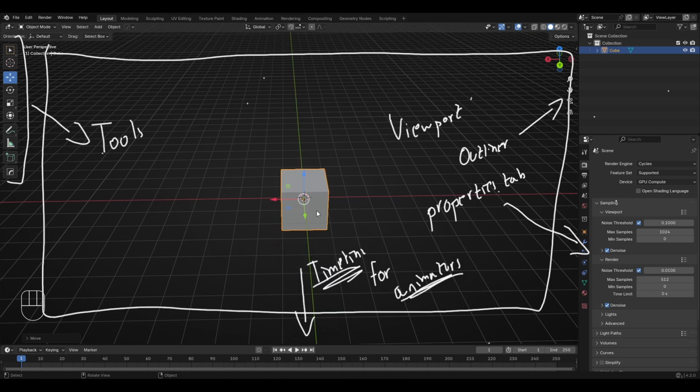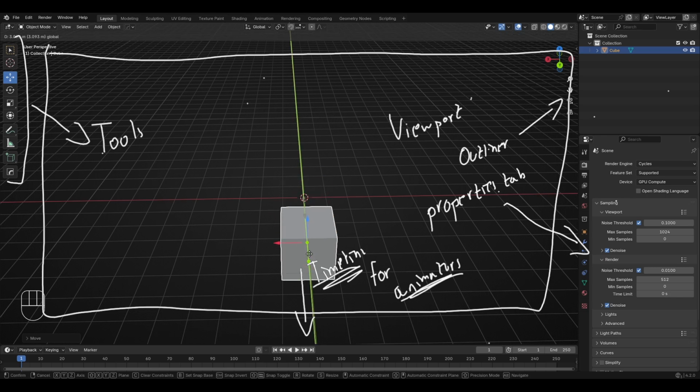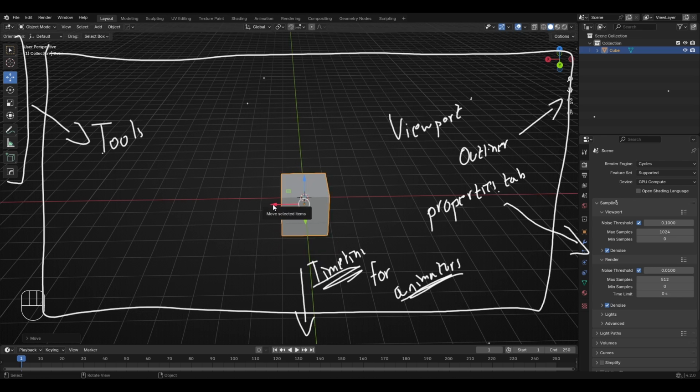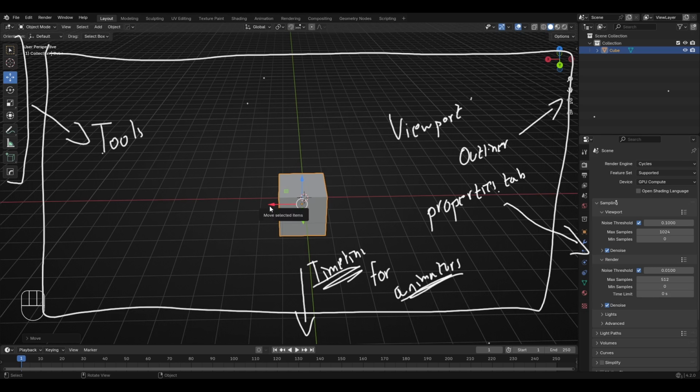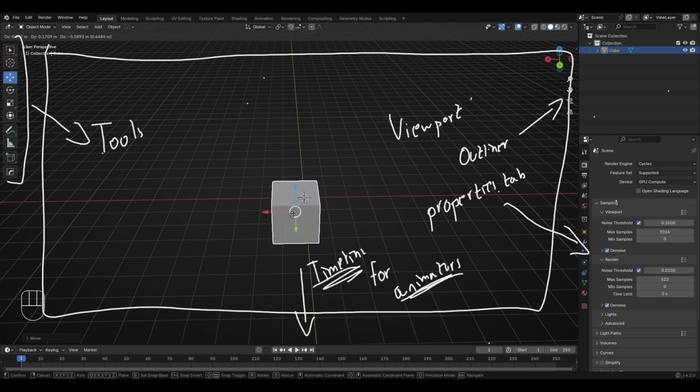So yeah, now let's say you get confused about which is the y-axis, which is the z-axis, and which is the x-axis. The simple way is to memorize that the y-axis is the green one, the x-axis is the red one, and any other color is the z-axis, which only leaves one color, the blue one, and that is the z-axis. We can also move it around independently, as you can see, just like so.